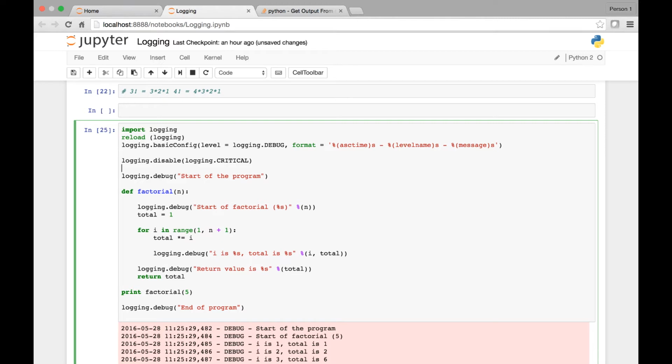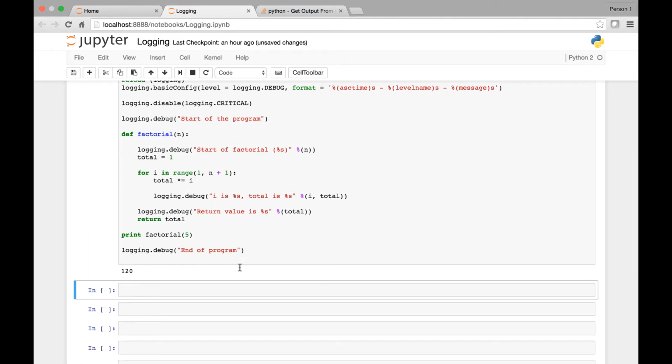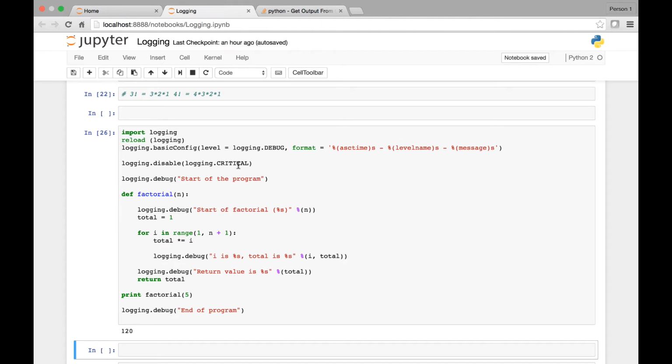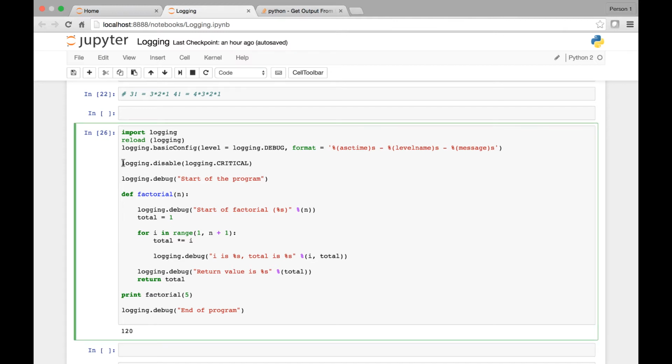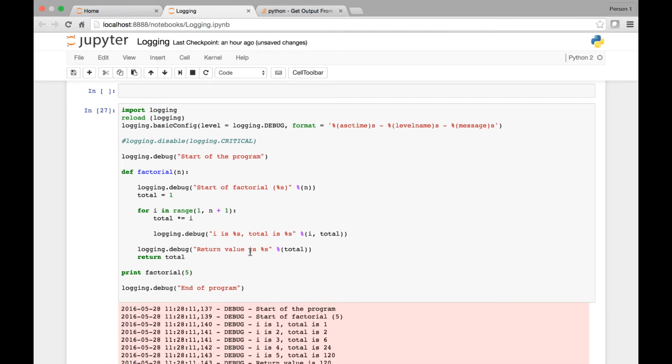Now if I run it again, you see all the log message is gone. So this is very convenient while using this logging module versus the print statement. So I can easily comment and uncomment this line of code to remove or add log messages.